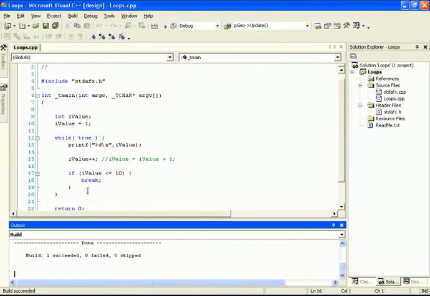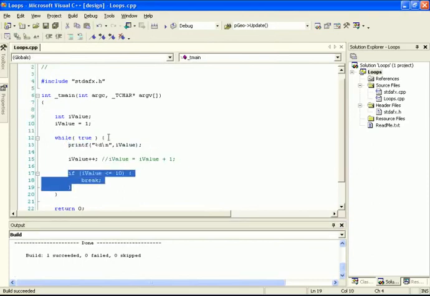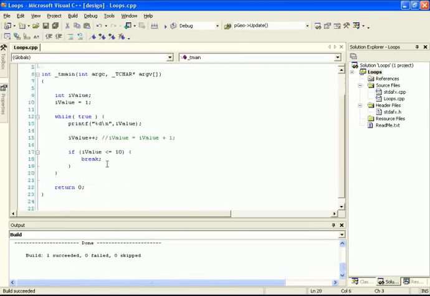If you place it at the end, you're going to execute this stuff before you break out. If you place your break at the top, then you'll break out before you do your work. So it's important to understand what it is you're trying to achieve with your while loop so that you can construct it appropriately. The other kind of loop structure that is heavily used in C++ is the for loop.